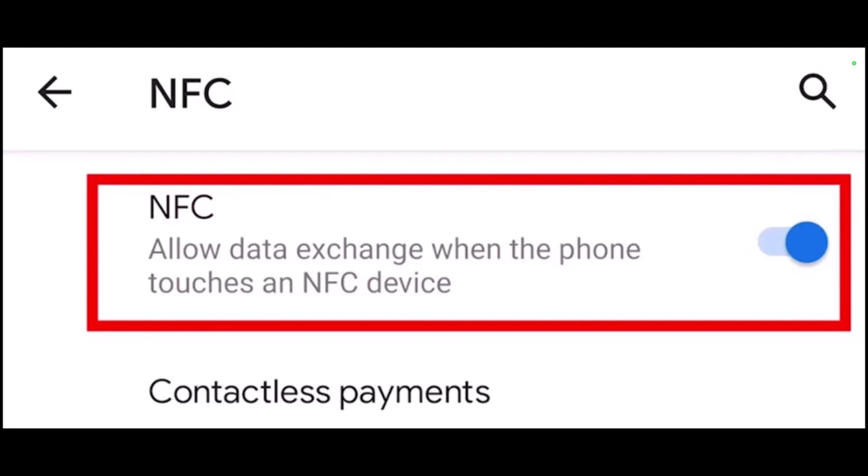Once you have this app set up, all you need to do is enable NFC, or Near Field Communications, on your phone. This is what lets it connect to credit card readers in stores. So open the Settings app, tap on Connections, then turn on Connection Preferences. Once you do so, make sure that NFC and Payment is turned on by swiping the button to the right — it's going to turn green.